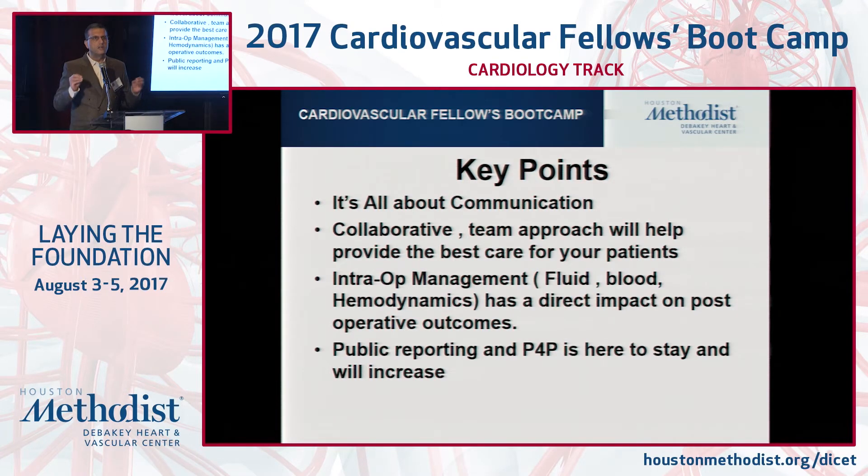Key points: it's all about communication. You've got to talk. It's not what you end up doing in a cath lab or in an OR — if you don't communicate and collaborate with the critical care team, it's not going to work. Team approach will make a big difference: intraoperative fluid, blood, hemodynamics — all of this is in play. Remember, if the patient doesn't do well, nobody says the anesthesiologist is great or the surgeon is great. They say they didn't do well in the hospital. The key thing really is we are all held accountable. If the patient does well, we all do well. Whether it's infection, DVT, MIs — it's all sink and swim.